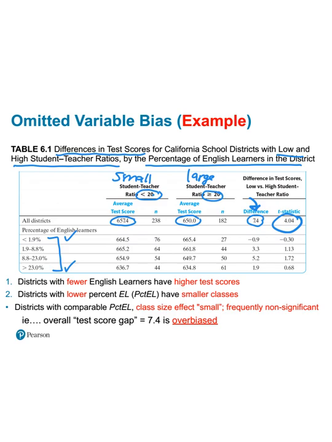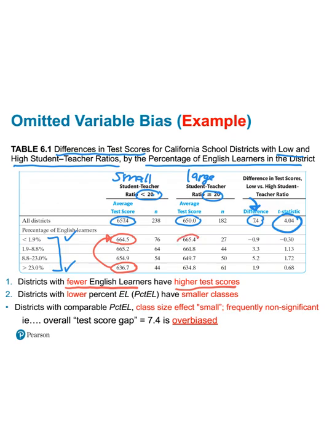Observing these results, we do indeed see that the districts that have fewer English learners, a smaller percentage of ESL students, have higher test scores. We can see that vertically: in the small classrooms, a small percentage of ESL learners has an average of 664, while the small classrooms with a greater proportion of ESL students have 636. So indeed, fewer ESL learners have higher test scores. And the same will ring true even when you just hold constant the classrooms with a large number of students compared to the teacher.